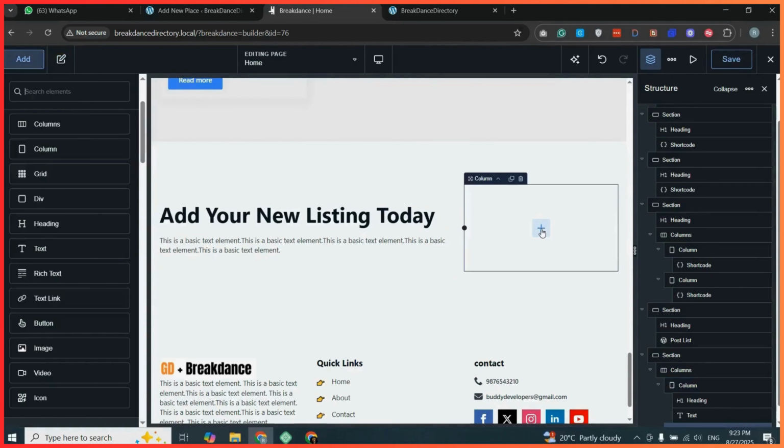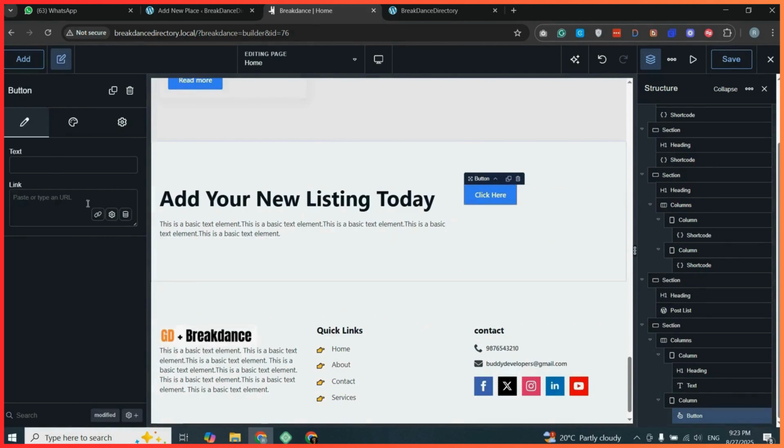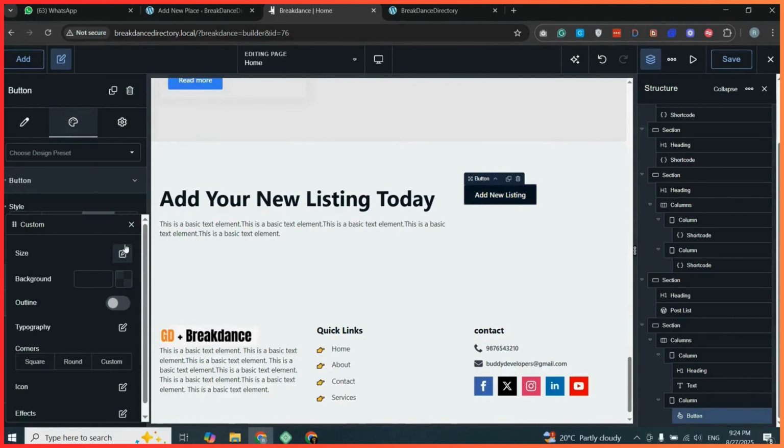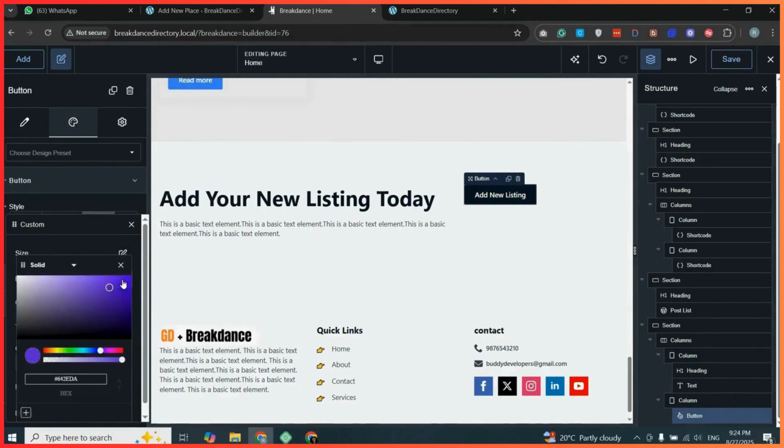Now in the right column, let's add button and let's add a button from here, taking button block, editing the button text to add new listing. The style and then we can design the button. Let's add background color.